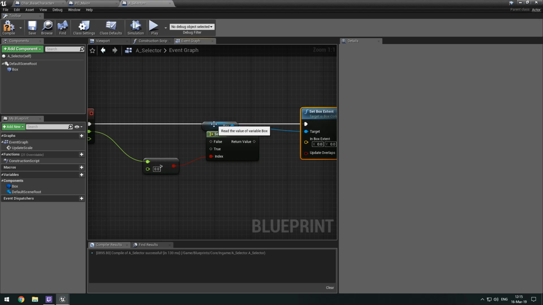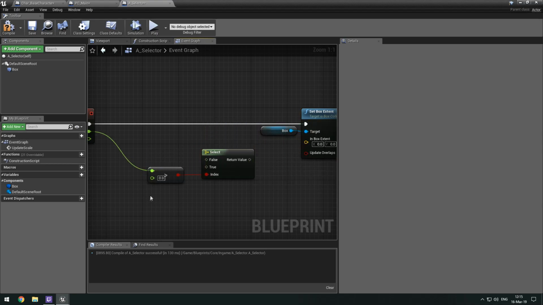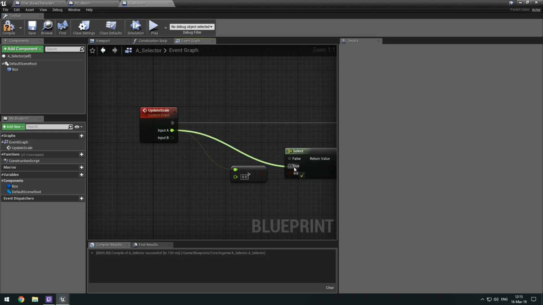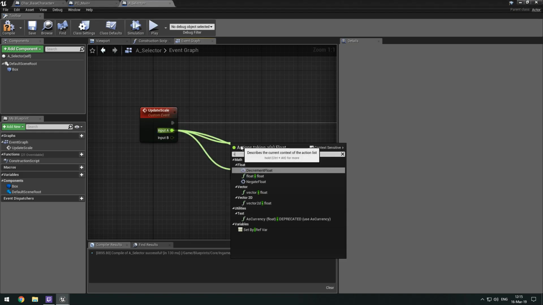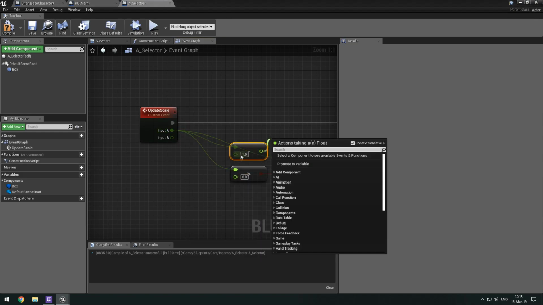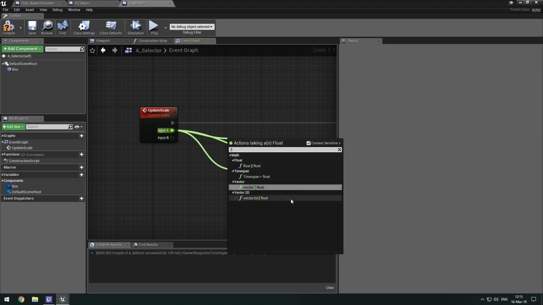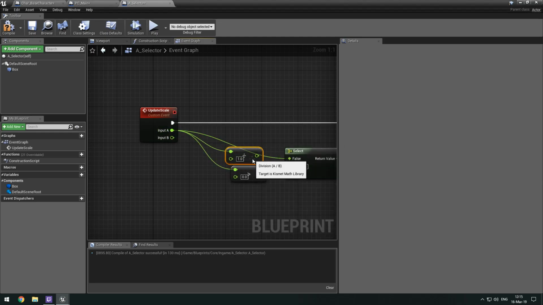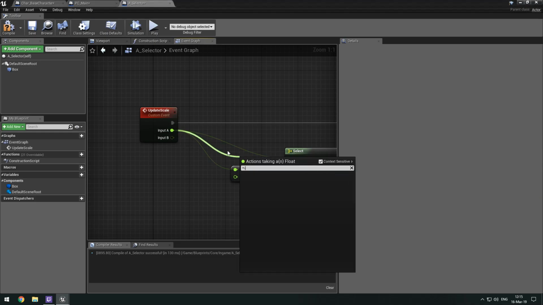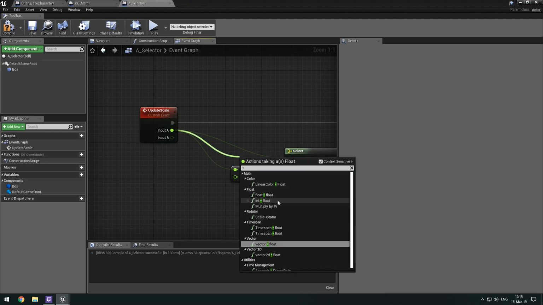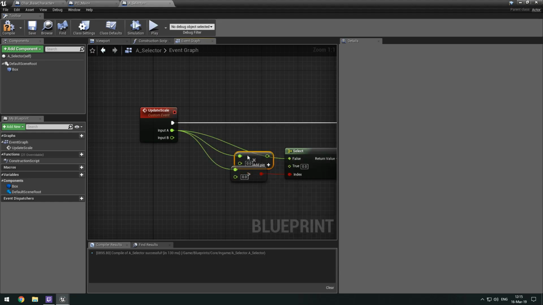What we now need to do is check if it's less than 0. If it's false, we just plug it in, and otherwise negative 1. Not negative 1, divided by 1. Multiplied by negative 1. That's what I need. Float by float. Negative 1. There we go.